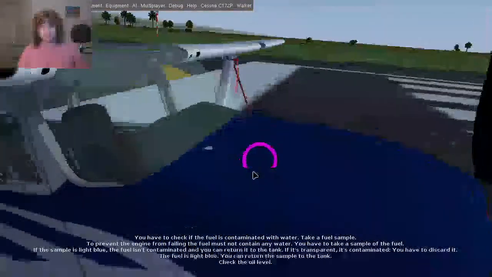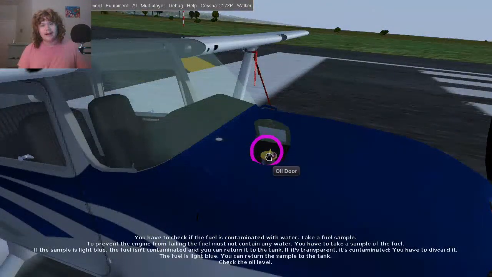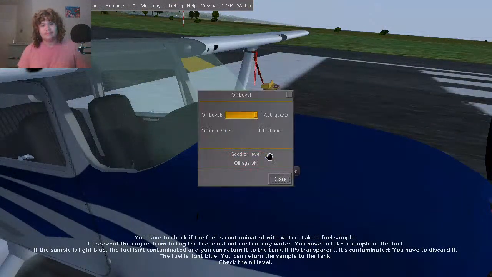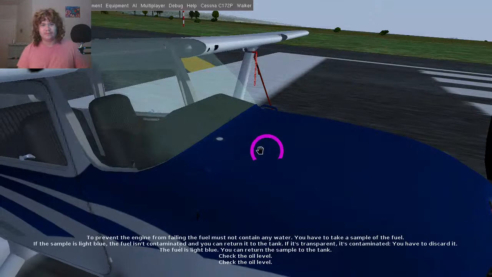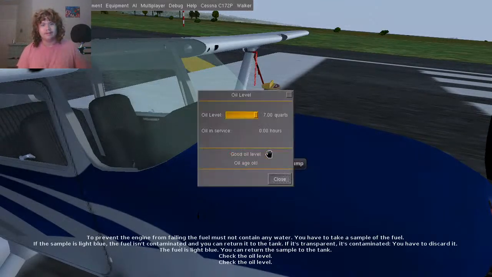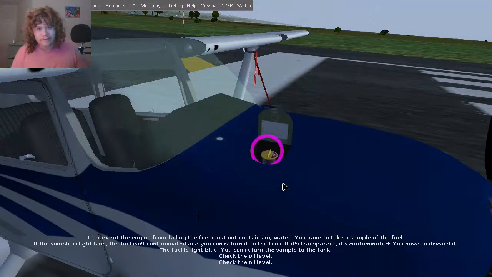Check the oil level. Yeah. How am I supposed to open it though? So we've got enough oil. Let's close it now. Check the oil level. I just did, though. Yeah, look, good oil level. Oil age okay. I just did. Now I can close it.